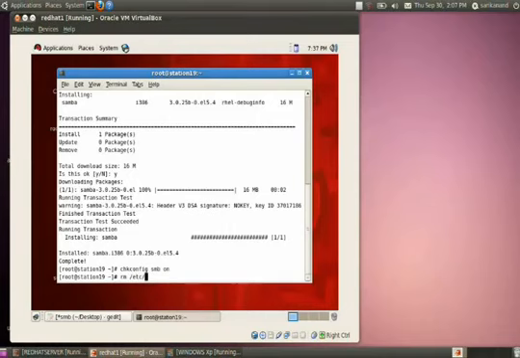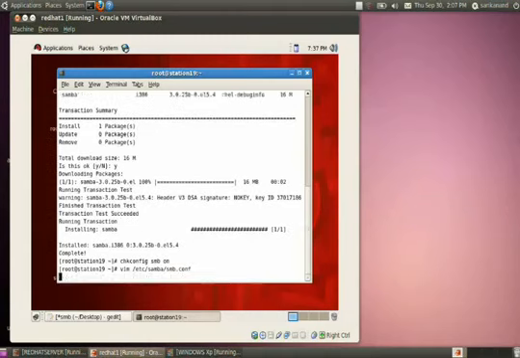or remove that configuration file, or you do one thing: edit that configuration file, vim /etc/samba/smb.conf. So this is the file.